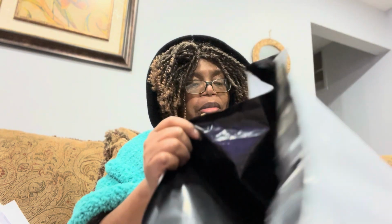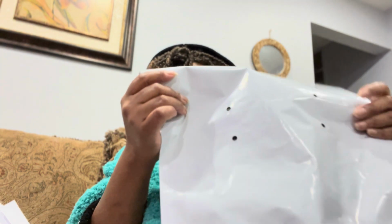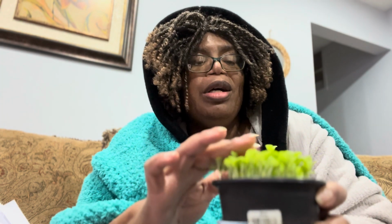And with those crates, oh, this was perfect. And y'all seen how my stuff grows in the crates. So, like I said, I'm going to start going by the store and ask the man if I could get some more crates. I said 10 more crates should do it. And especially with the bigger greenhouse, I'm going to need more crates for that. And I want to have a few extra anyway, especially since I'm going to be planting more. It's going to be some work. So after the eclipse trip, I'm going to be a busy bee getting started. But for now, Garden 2024 is doing well with my lettuce thus far. So I hope to be eating off of this in the next few weeks here.